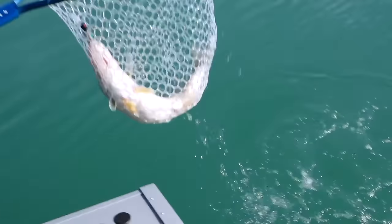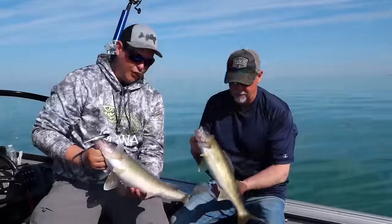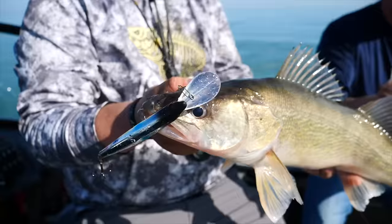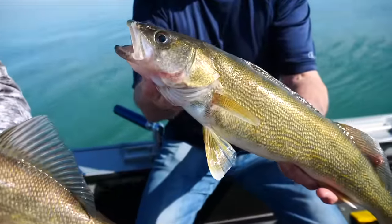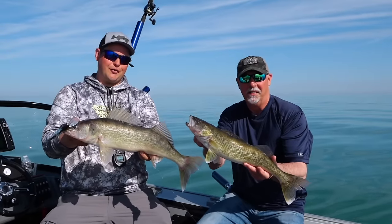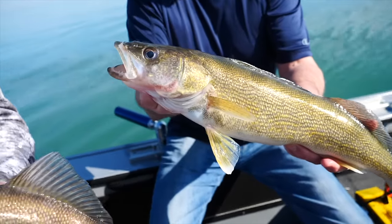Yeah. Nice fish, perfect, Dad. That's a double header for you right there. A Lake Erie classic. Well, that's what we mean with small fish, big fish. Lake Erie, boy, it'll spoil you really quick, because both of these are really nice fish. This is a little bit bigger, and we had a double, and actually, I have another one hanging on there now too. Very common in the springtime.